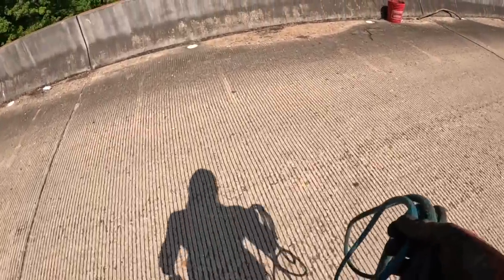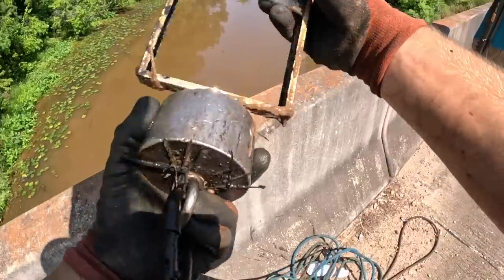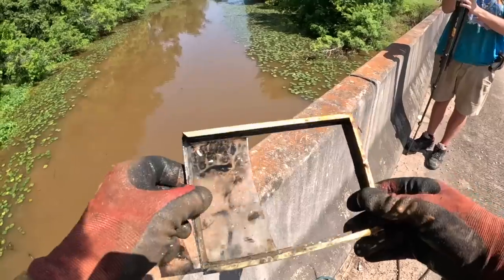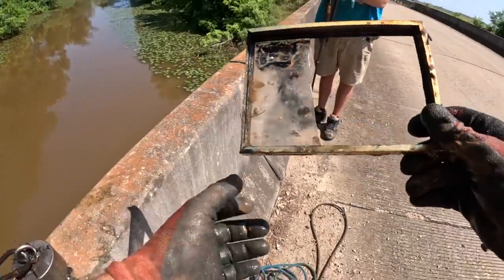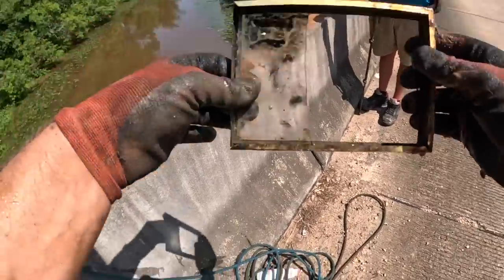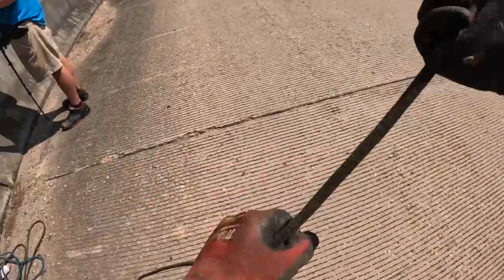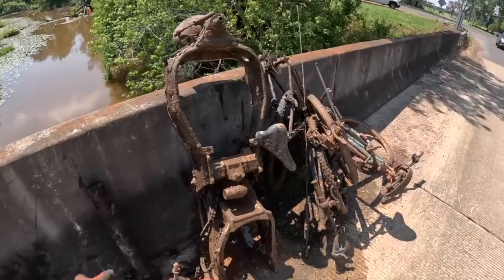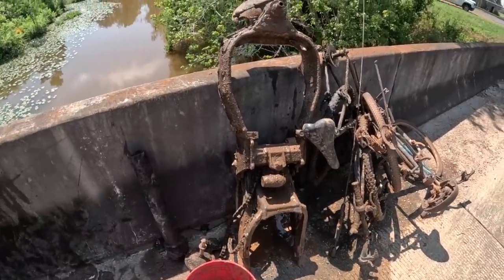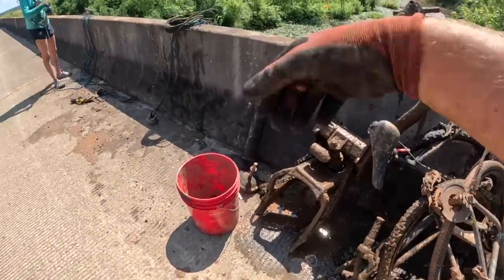We're switching sides here. Emmy already hit over here, she got a couple things, but I'm gonna see if she missed anything. We got a little something — it looks like a picture frame. We're not really finding too much stuff here, so I think we're gonna head on to the next spot. We got a nice pile of junky junk from this river. We're gonna load up the trailer and head on to the next spot — we definitely did pretty good here. We got probably at least a hundred pounds of trash just out of this one spot alone.